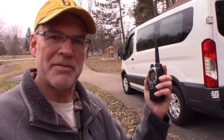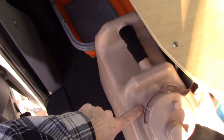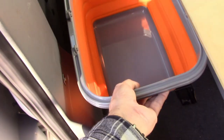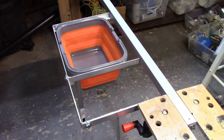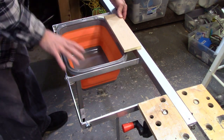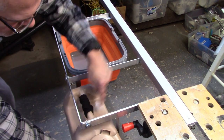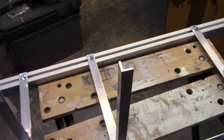We're riding out the zombie apocalypse. Welcome back, everyone. We're here at base camp today and we're going to talk about our sink and water system. While putting this van together, I tried to keep things simple. This is the spot where I wanted to put my water supply so it's easily accessible. Here it is with just some simple aluminum angle mocked up, attached to a piece of 8020, like the bed frame is made of.